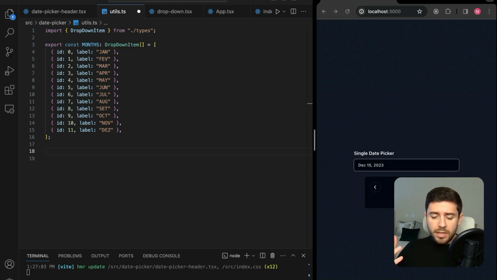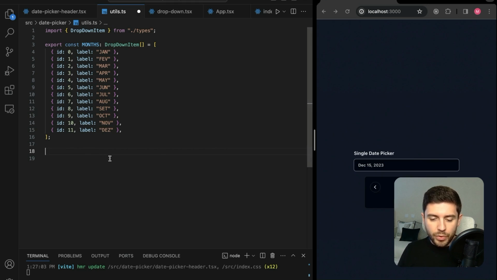To create the years array, we can create a function for that, because it can't be hard-coded, as it depends on the date the user is currently on, right? If we are viewing, for example, 2023 right now, then we would probably want different choices than if we were viewing, for example, 1970 or something like that.